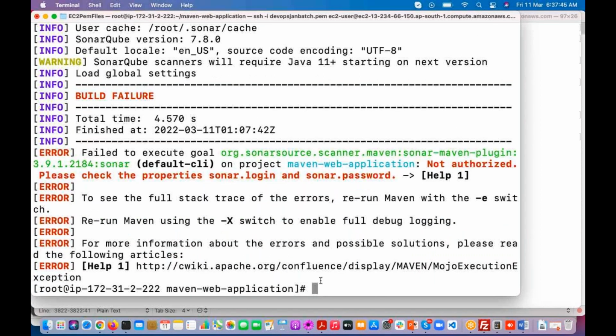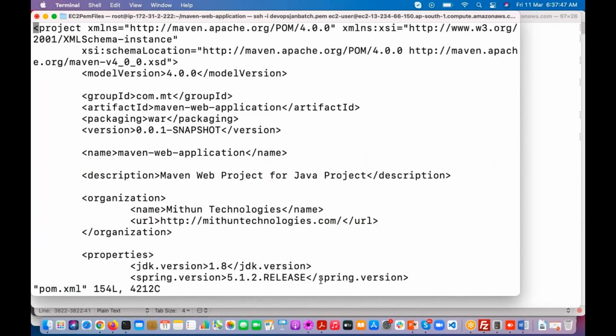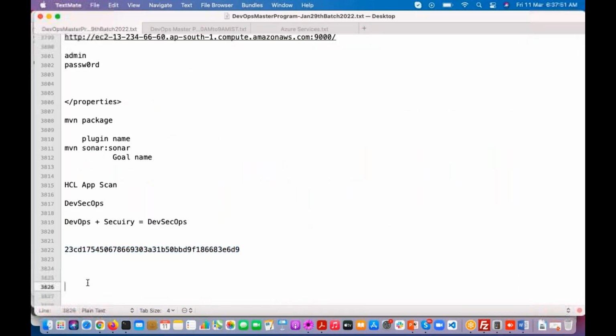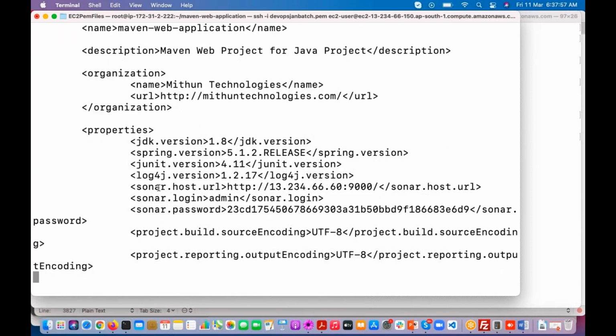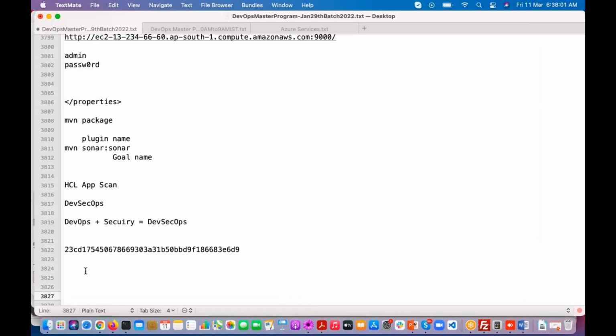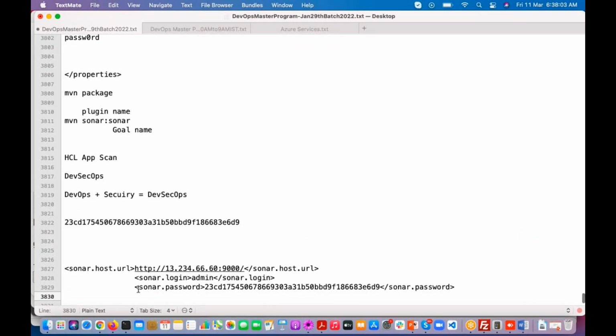Oh, okay, okay. So I don't want to use that. See, guys, we are using that sonar.login. See here, we use this one, right? We are not supposed to use this one.